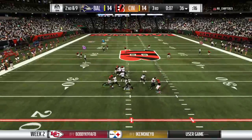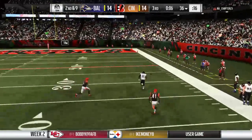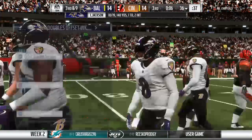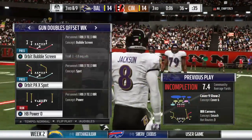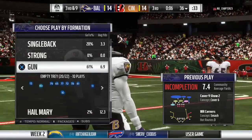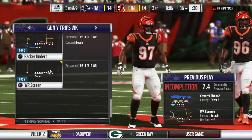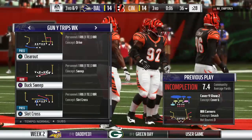On second down, here's Jackson. He'll rifle this one deep right side. So the long attempt falls innocently to the ground, and it brings up third. And you just know when that play call came in, their eyes lit up, because anytime you get a chance to take a big shot downfield, that's a lot of fun, and they missed an opportunity.